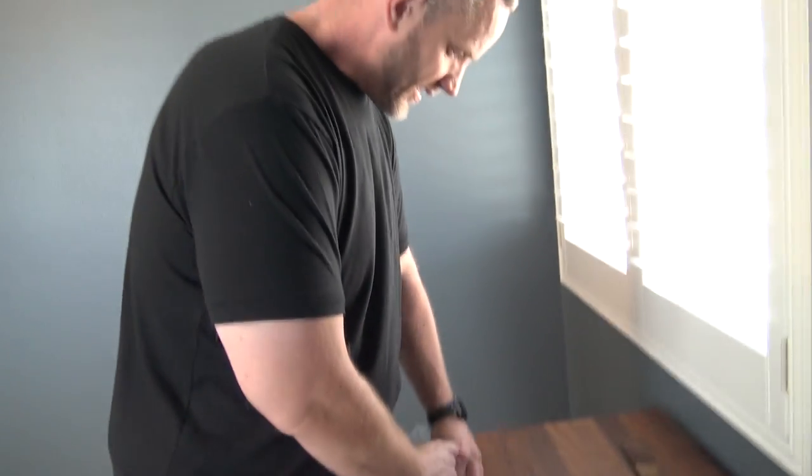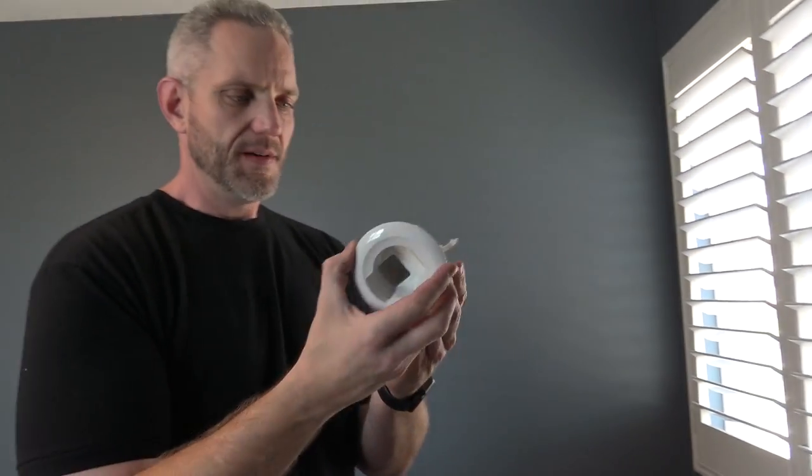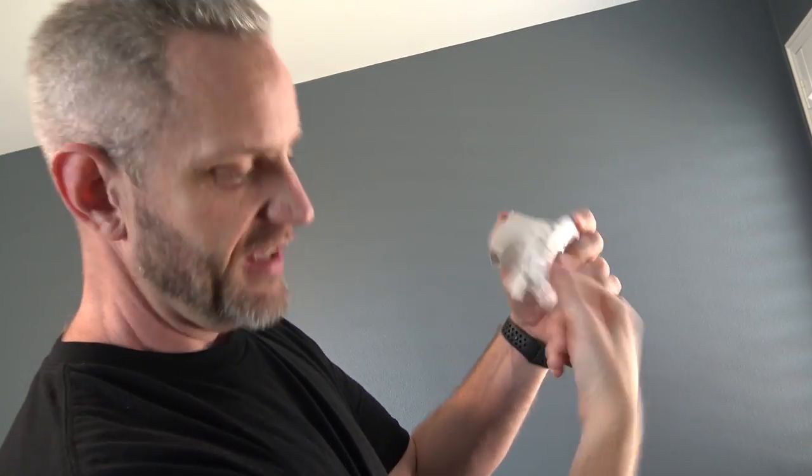I'm gonna show you how long it doesn't really take to do this. So this is the part that goes in the wall. You feed that down through. This is the part that comes off the bottom. You can see it's just got this little, well, use your imagination as to what that's like. And then the cables come down there.